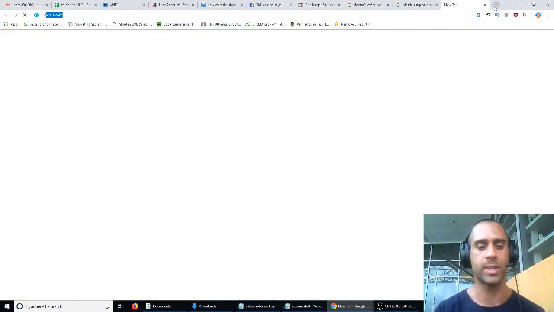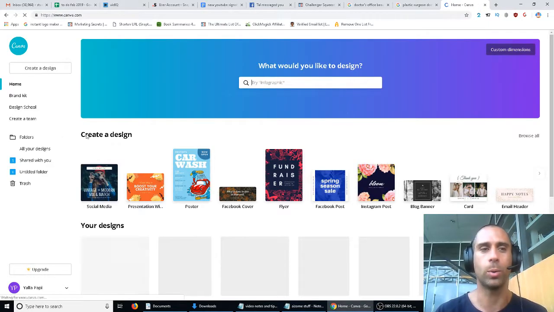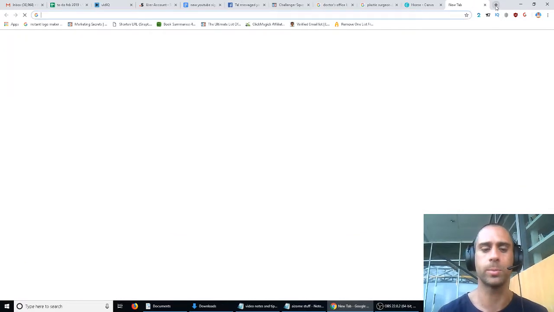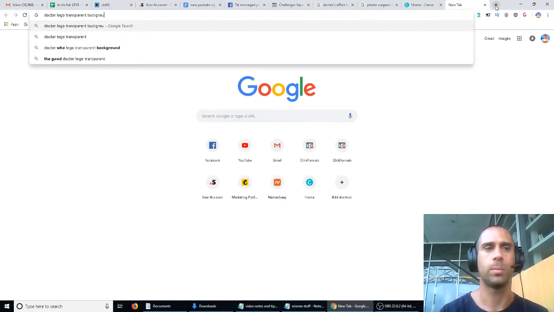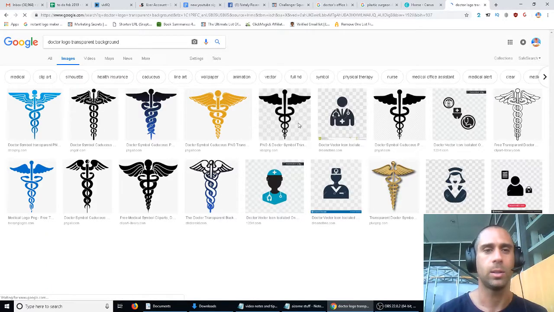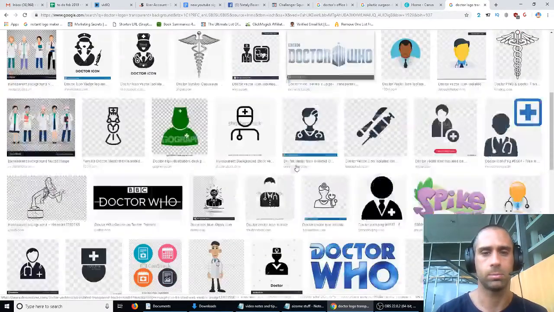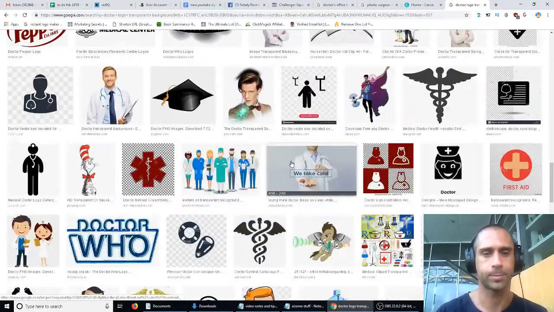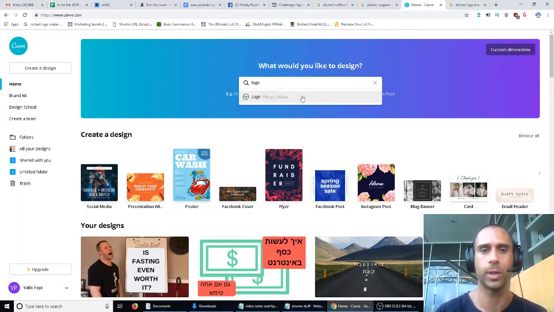And to make logos, I like to use Canva. Go to canva.com, and this is fairly easy. So what you do is you go to logo. Actually, you know what? Let's just steal a logo from someone. Doctor logo, transparent background. Now, obviously, you're going to want to make your own logo, but let's pretend. It's got a transparent logo with some text on it. None of these have a transparent logo with text. It's kind of lame. Okay, so we're just going to make one, I guess.